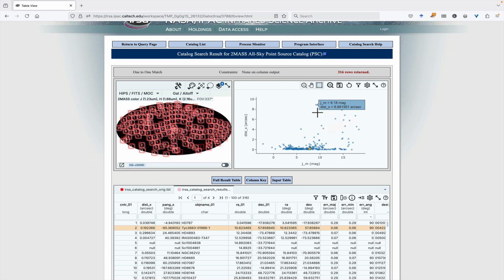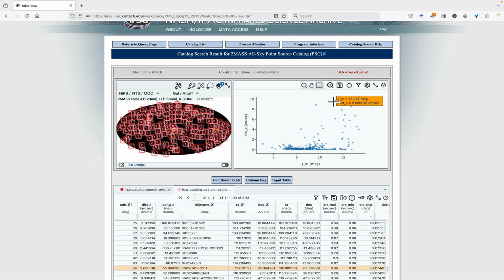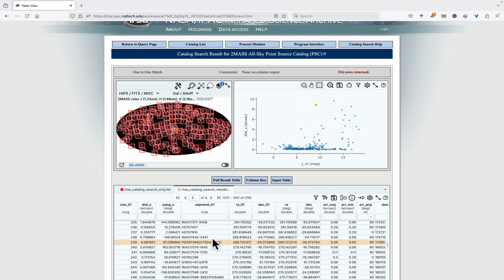In order to explore whether or not, say, that's a really good match, if I click on the source in the plot, it jumps to that source in the table. This one is an IRSA source. So maybe it's legitimate that it needs to go 10 arc seconds before it finds the counterpart in 2MASS because the IRSA position errors can be large. But that particular source is something that I might want to look into in more detail. What about this source? That one may also be an IRSA source. But at least now I have a list of sources that I can investigate further.